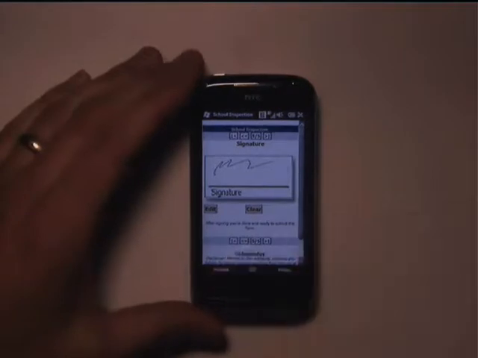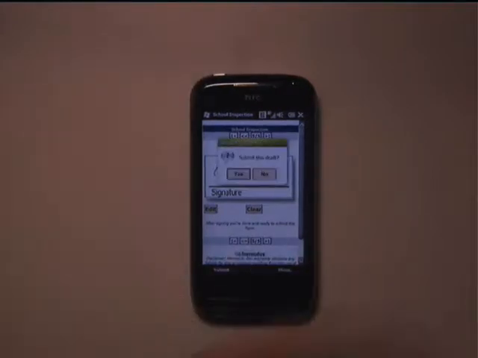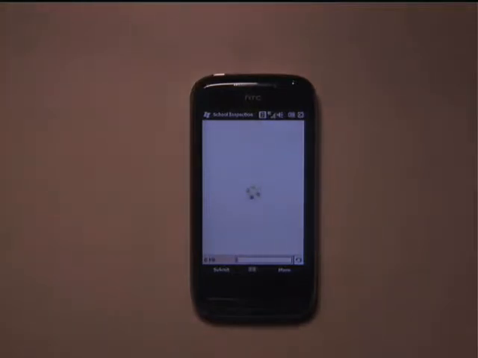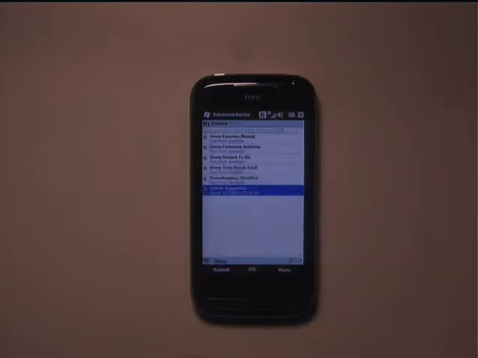And then what I would do is I'd actually submit the form. And so again, it's asking me, do I want to submit the form? Yes. That probably is not going to work so well because of the connectivity here. But the good thing is that there is an offline mechanism where if I don't have connectivity, let's say I'm in a building like this where the connectivity is not so great, it'll actually queue that up in an outbox, and so when I do have connectivity, it'll submit the form that way. So it looks like it's submitted. At that point, it would try to make a connection up to the site. So it'd take the data out of the form, submit it to SharePoint, and then the data's gone.